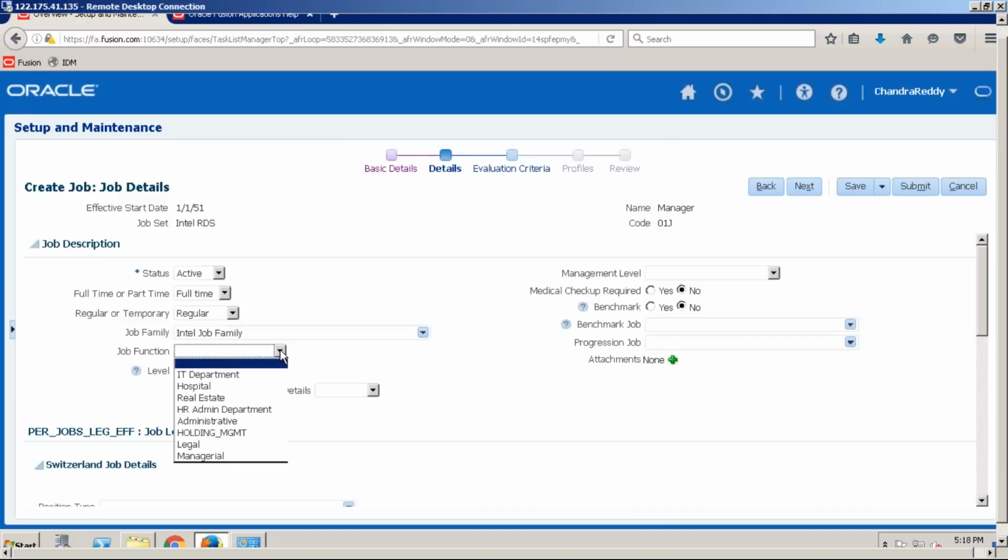And job function. This job comes under which functionality? This job comes under IT department or hospital, real estate, some administrative. These are options, okay. But the client says that I have different functions. Functions are nothing but business functions. If I have different functions, then we can choose that. Let's say the client says sales functionality is there.